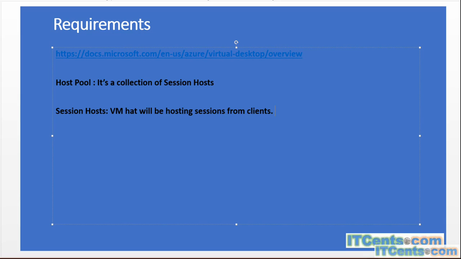Let's say you have 600 users and 400 desktops, so they will be pooling around; nobody has a dedicated desktop. Or you can use persistent, where everybody has their own dedicated desktop. If you compare, the concepts are exactly the same, whether it's Citrix Virtual Desktop, Horizon View, or the Microsoft solution.